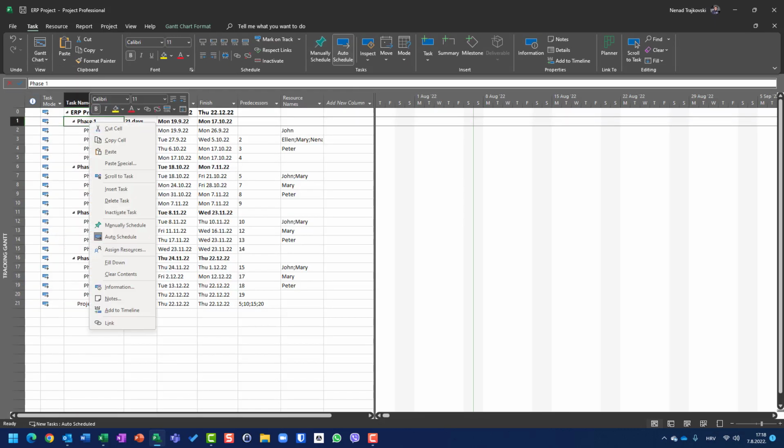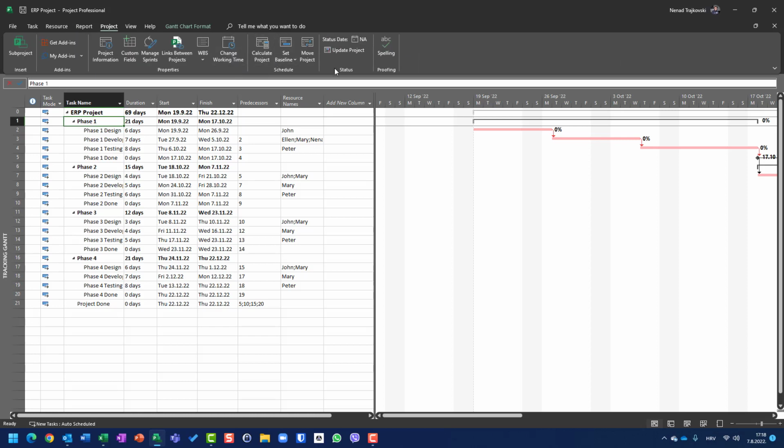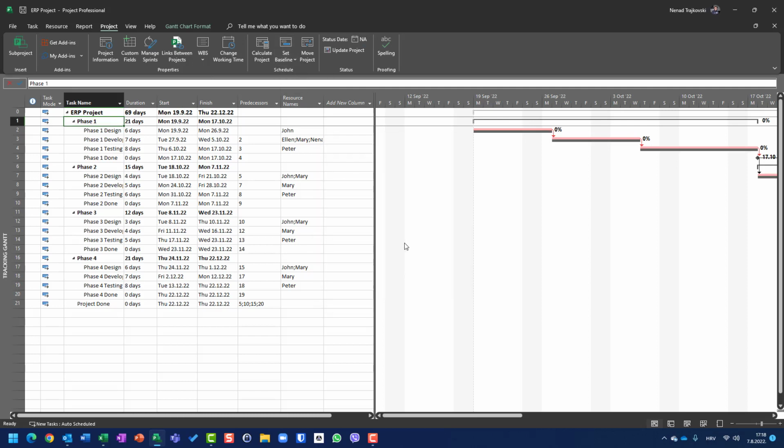Okay, let me scroll to task. You can see here what I have. If I create a baseline, here, project, you can see my critical path, everything is in critical path. If I set baseline, I will have this gray line.